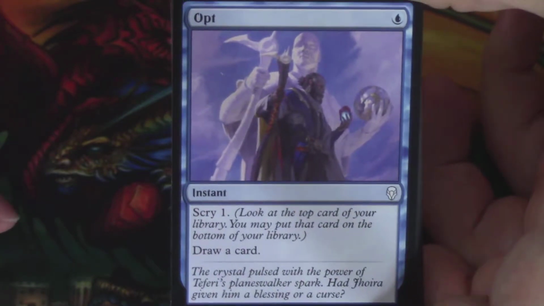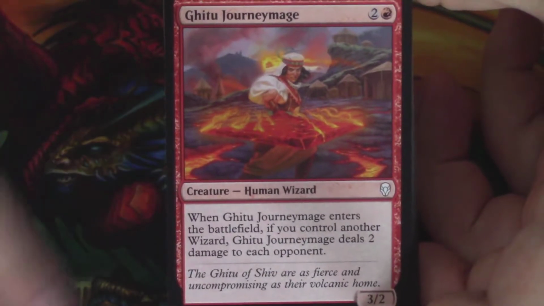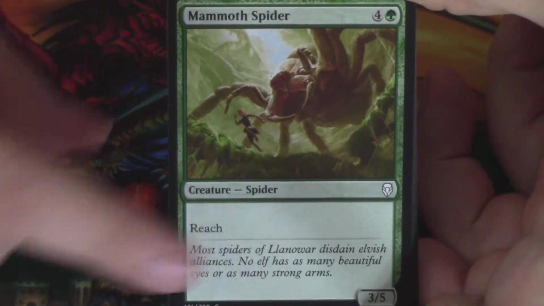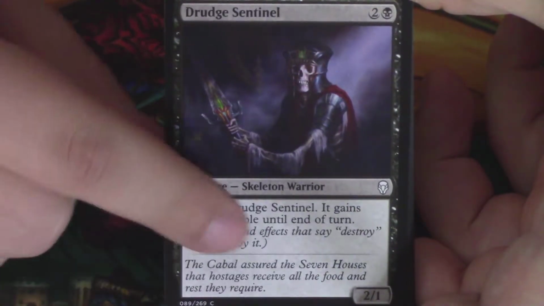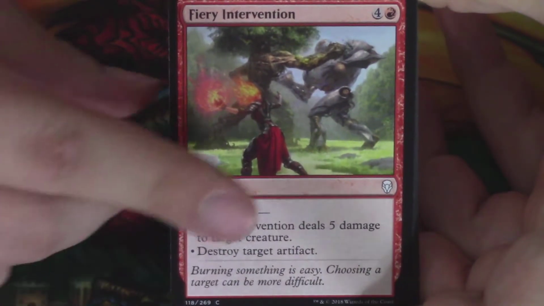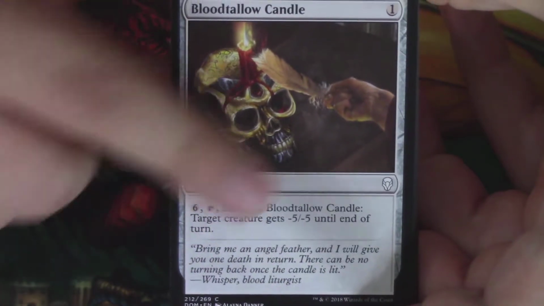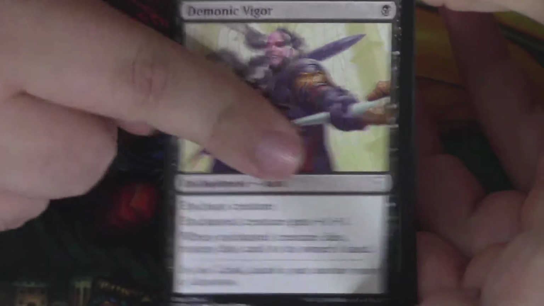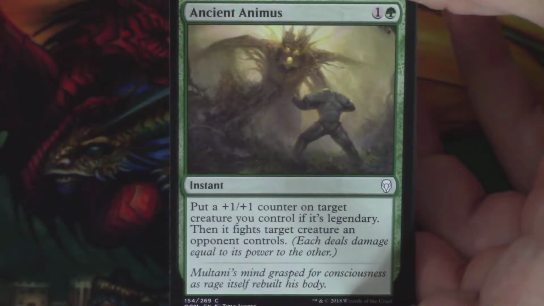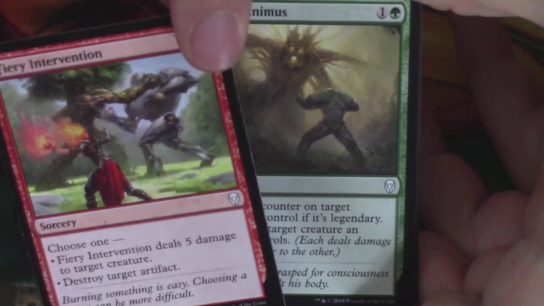And we start with an opt with that awesome Teferi art on the front. A Gitu Journey Mage. Excavation Elephant. A Mammoth Spider. Drudge Sentinel. Fiery Intervention. This was a cool little story moment depicted on this card. We have a Blood Tallow Candle. A Demonic Vigor. Call the Cavalry. Ancient Animus, very similar to that Fiery Intervention in terms of moments in the story.